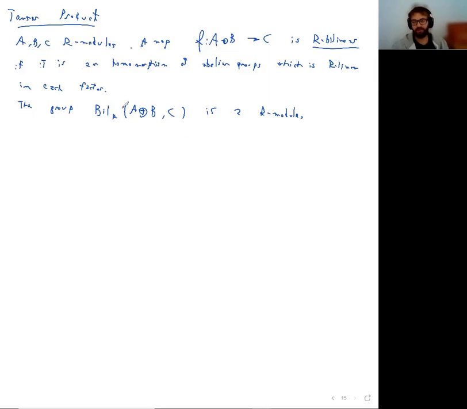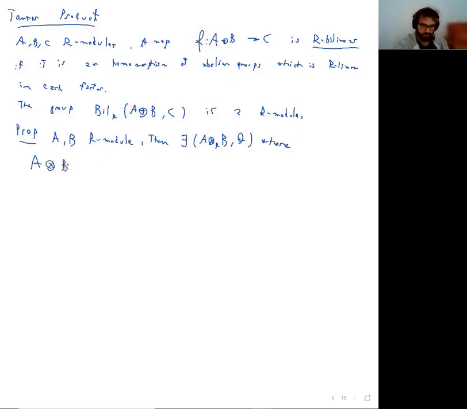And you know that normally when we talk about bilinear maps, you always think of the tensor product. In fact, what we're trying to define here is this tensor product. And here, more than defining a tensor product, we show by this proposition that there exists only one module, which should be the correct one. So then there exists a pair, A tensor B over R, theta, where for now this is just a symbol, where A tensor B over R is an R-module.